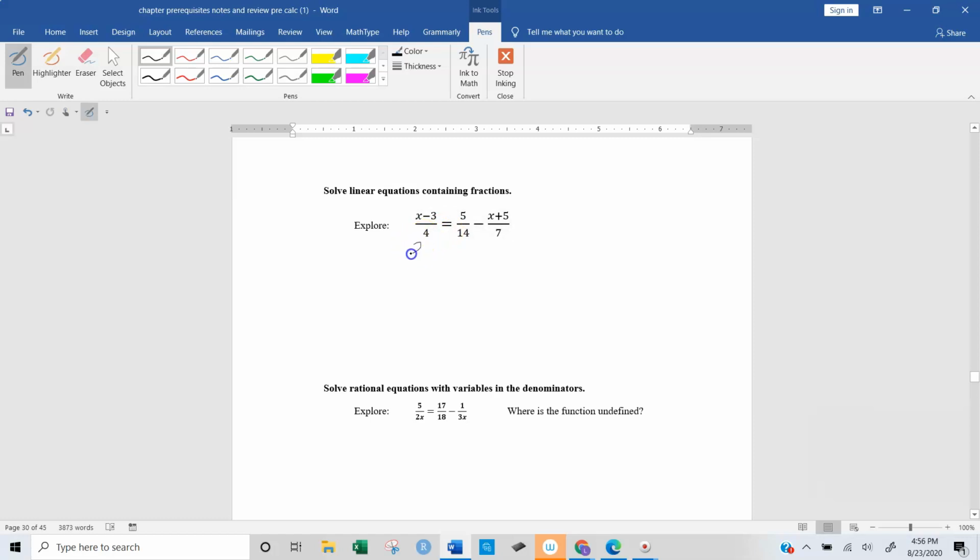I know 4 is 2 times 2. I know 14 is 2 times 7, and 7 is just 7. I have to make these look the same. So this guy is missing a 7 from over here, so I'm going to multiply the denominator and the numerator by 7. So now he's got 2 2's and the 7. Well, 14 only has a 2 and a 7. I should use a different color. So he needs another 2 to match this other guy over here.